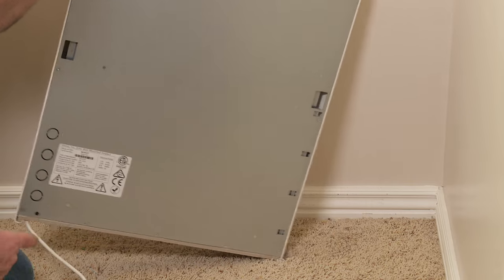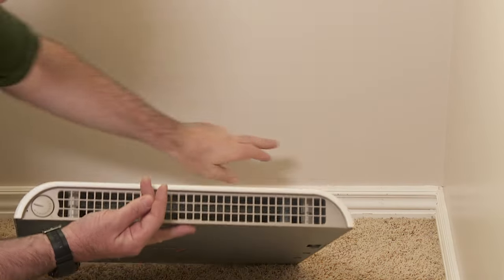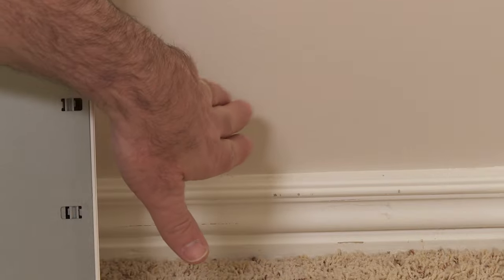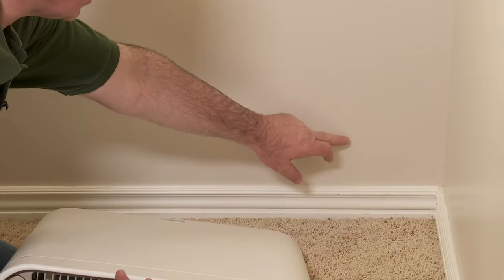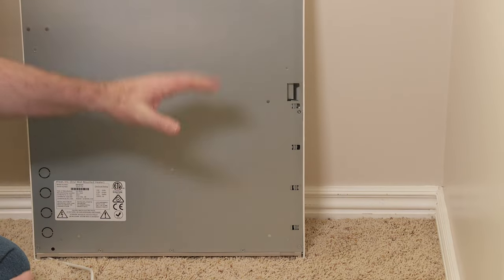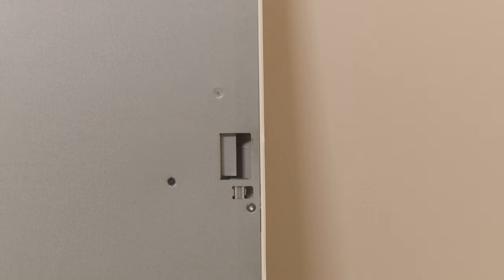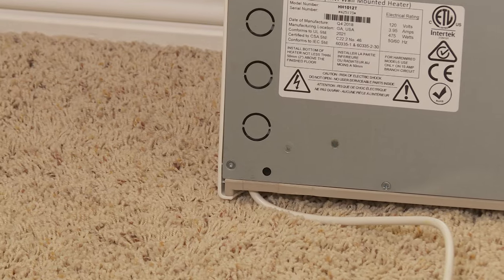Also, as an option, you could mount another screw right here. There's a spot on the template that shows you where to make that hole if you thought you needed a little extra security by having one more screw right in there. But I've decided I don't need that. I'm going to put a chair here, and this is not going to be disturbed very much. These two mounting brackets are going to be sufficient. I don't need the extra screw.